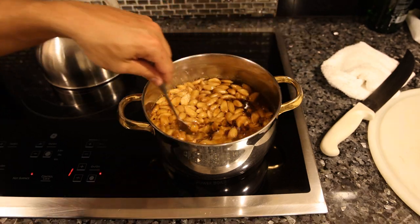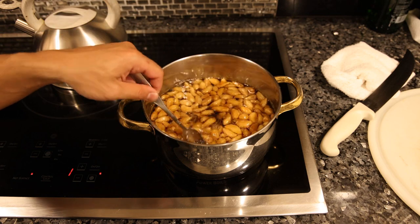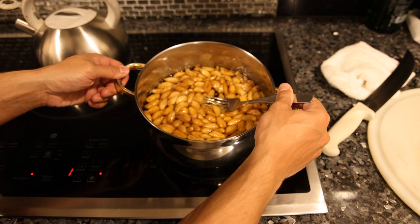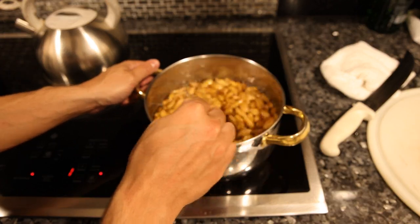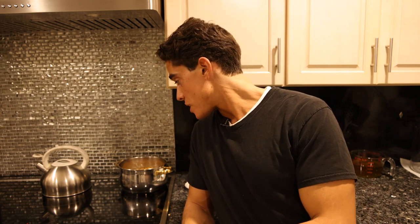After about another hour, the garlic is fully caramelized and we have a really rich-smelling garlic oil. I would say this is about as perfect as you can get it — you don't want to go longer than this. You can go a little shorter depending on whether you want a mild garlic flavor or that crispy garlic flavor. Let this sit for maybe a day or two with the garlic in there, then you can strain it out if you want, or just leave the garlic in as it'll keep infusing more flavor into the oil.